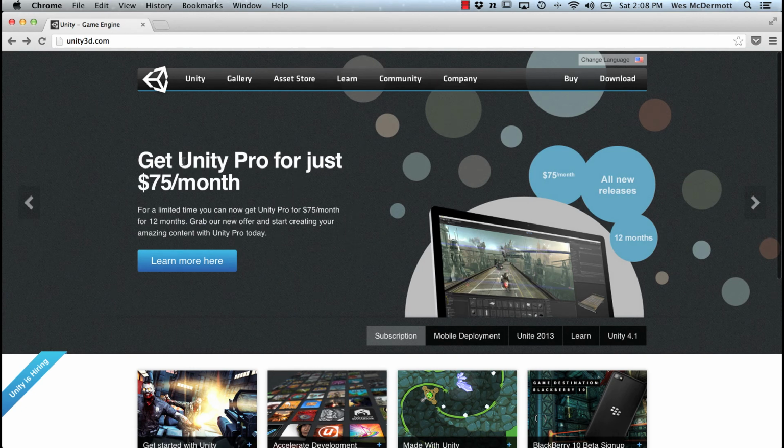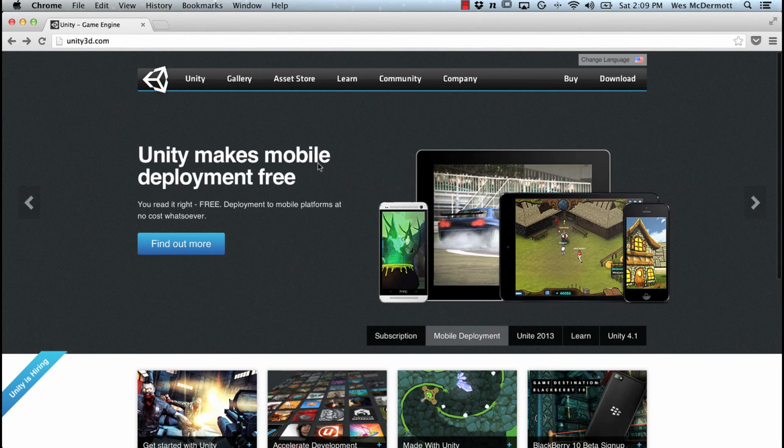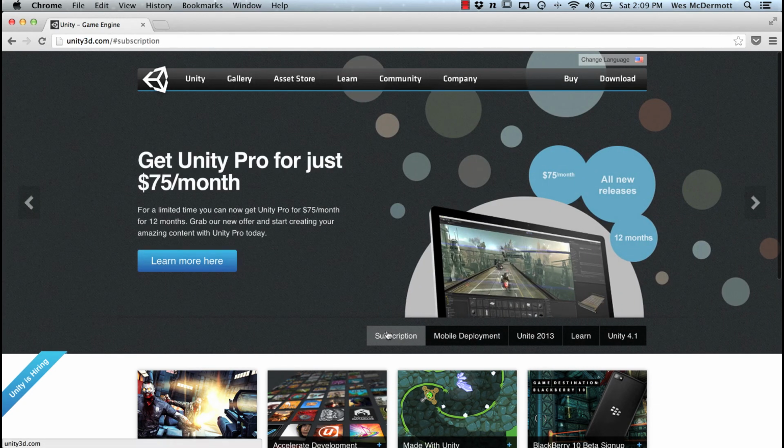Now, something else they have is if you do want to use Unity Pro, you can go on a subscription base. Say you have a project that you think is going to take maybe 3 months to work on. It says you can now get Unity Pro for $75 a month for 12 months. So you can actually rent it per project. It is going to have to be for an entire year. But say, okay, in 2014 I would be working on creating this game. I'm going to budget and run Unity Pro at this price per month on this subscription base, or you can just buy it flat out. So in a very good sense, you're able to utilize Unity Pro for a specific project, within that 12-month period, without having to pay the entire cost of buying Unity by itself.